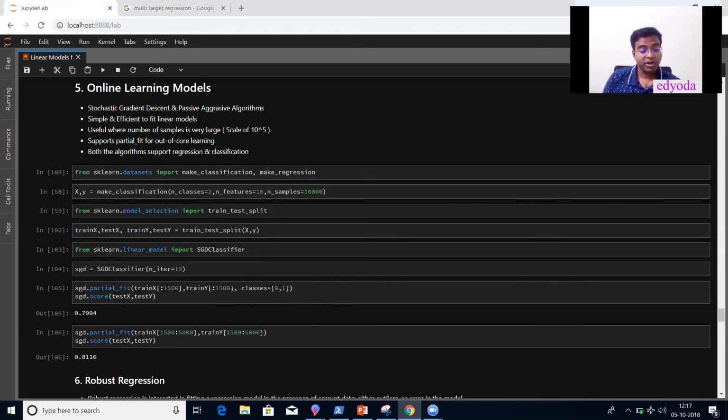The first time you're doing the prediction with the test data, your accuracy is 79. You train it further with the next 1500 rows of data, and your accuracy improves. So you can see the online learning having an impact. We'll have a separate module for out-of-core learning where we'll be doing projects using this, but to understand, there are linear models for online learning: stochastic gradient descent and passive aggressive. We won't be getting into the details of these algorithms at this point of time, but it is the subject of later modules.